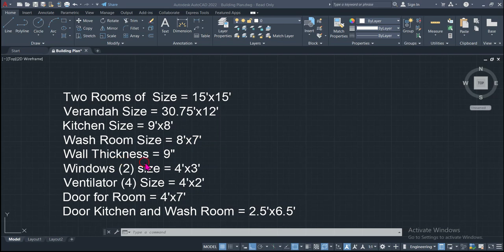The thickness of the wall is 9 inches, and there are two windows, one in each room.